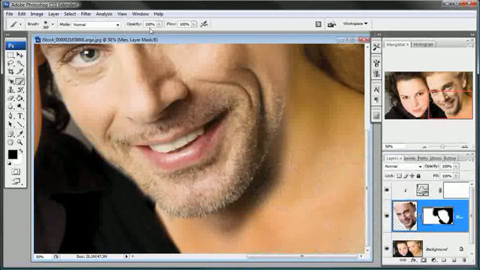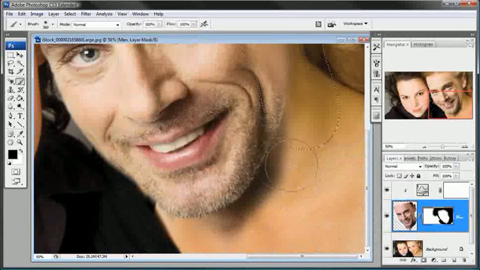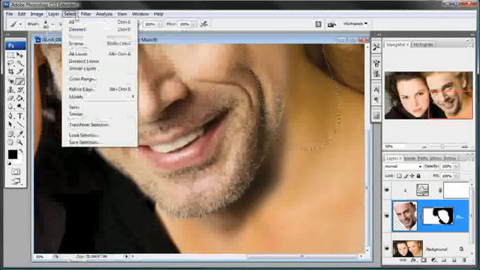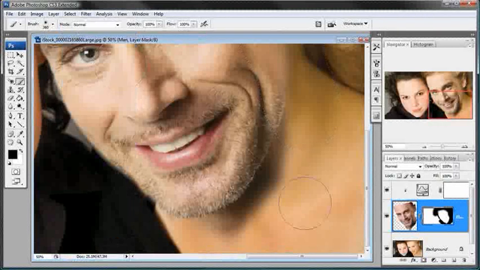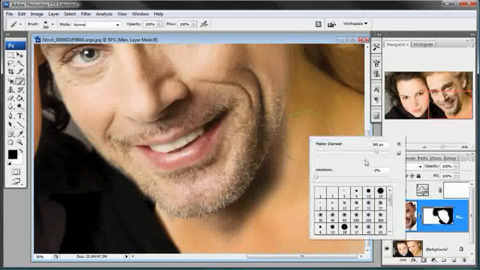Okay, we still have that selection on, but I totally forgot about that. But if you go up here to Extras, you can see that that selection up here is still on, and it's not allowing us to touch up down here. So don't forget to turn that off. Select, deselect, and then now it'll allow me to go in here like this and add in that shadow. So I'm actually glad I made that mistake, because then hopefully you'll remember to turn that off, because it's very easy to forget.